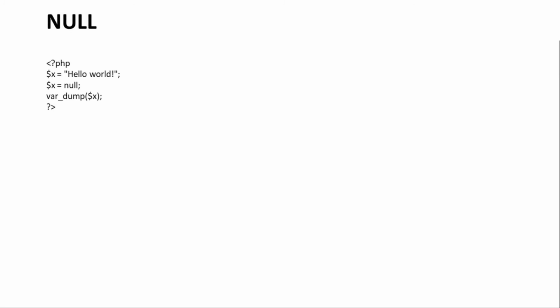According to PHP, the first variable which you define will be removed.